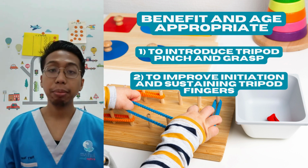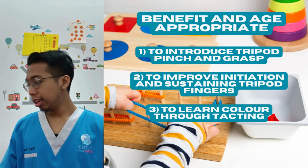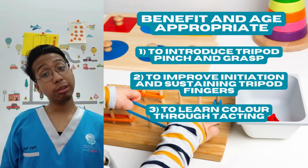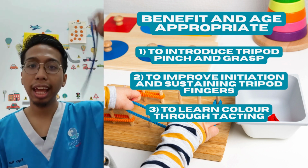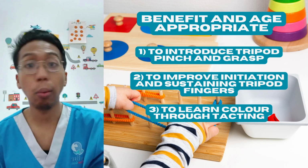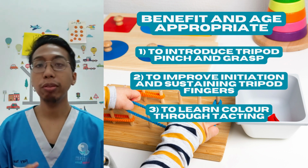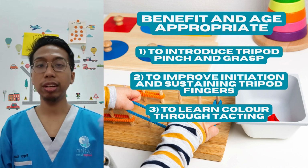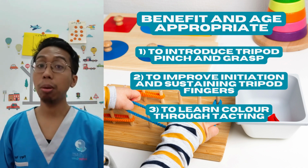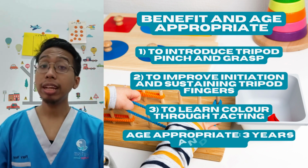And then last but not least is to learn colors through technique. So here's the thing, when I say to start from the blue, you need to instruct your child, hey, can you help me to take blue color? Where is blue? What color is this? Blue. Good job. This is one of the ways for us to introduce things that surround us, which is color. Color is the most prominent thing, right? So the age appropriate will be 3 years and above.